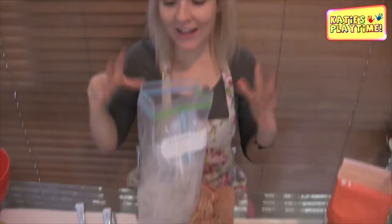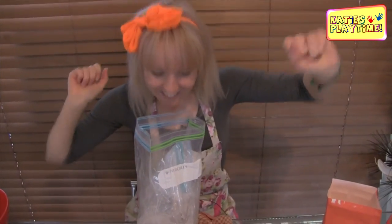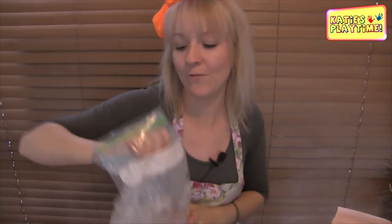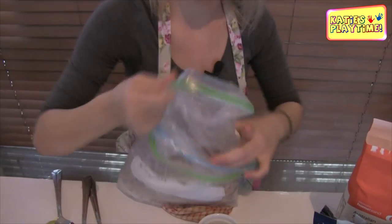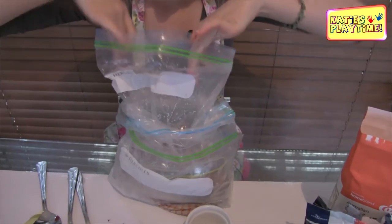Okay, so I've had to use another bag and I think I'm just shaking a bit too rough. Shake, shake, shake. Yes, I shook my ice cream, but I think it's ready. And so let's take it out of its first bag. And our second bag. Down to our third bag. And now the ice cream.